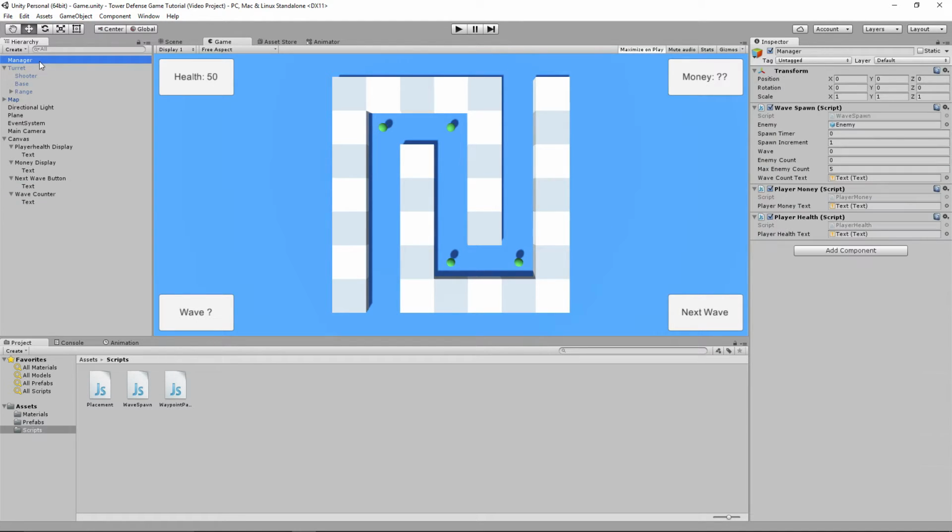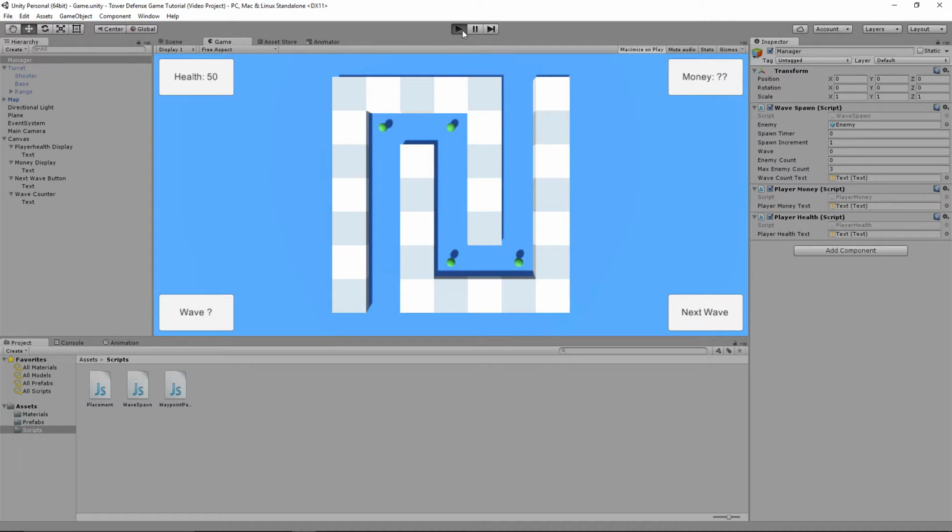So also what I want to do is, since whenever you start the game, you're always going to have 2 enemies escaping, meaning you lose health on the first level no matter what you do, we're going to go ahead and make it so that the max enemy count at the beginning of the game is set to 3. Yeah, so by doing that, it makes things a lot easier for us.